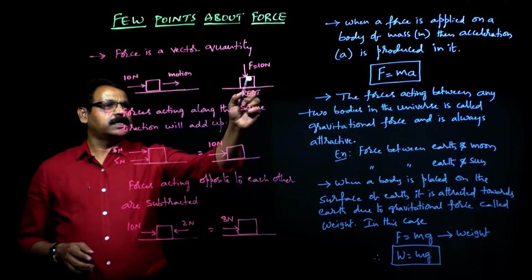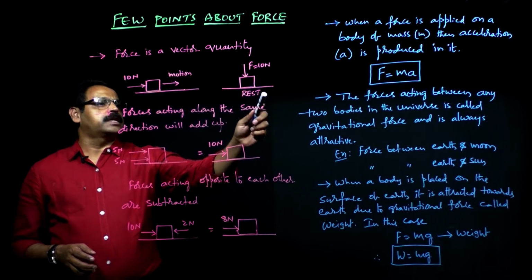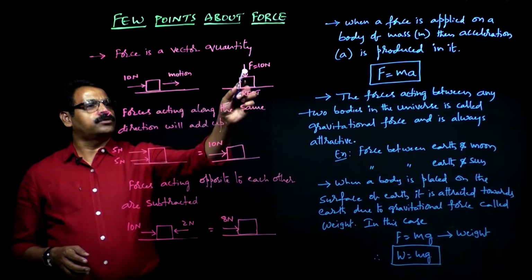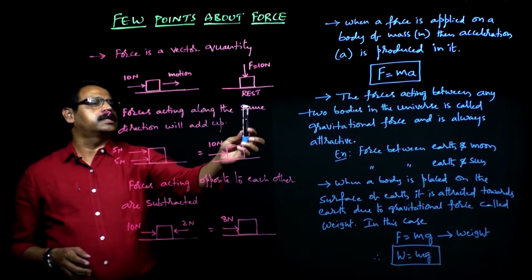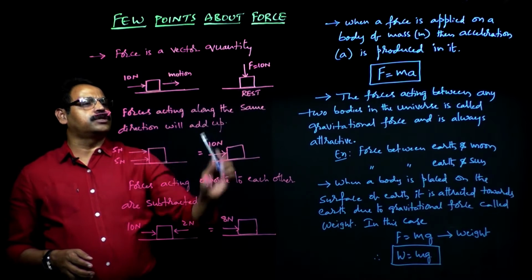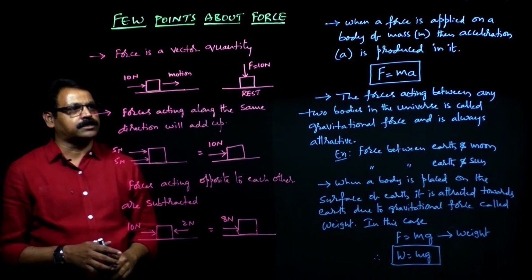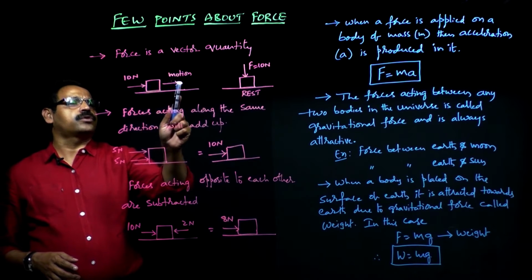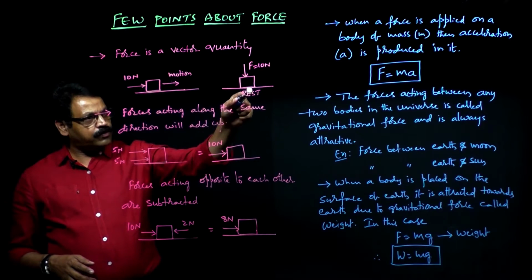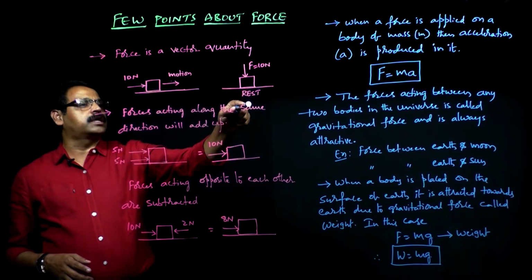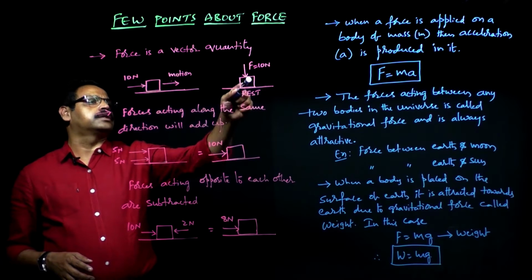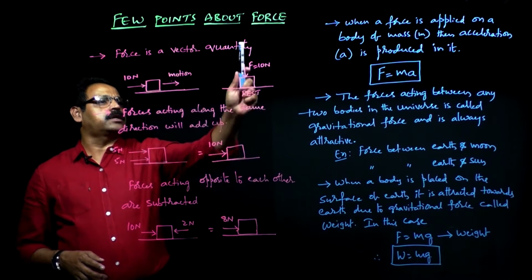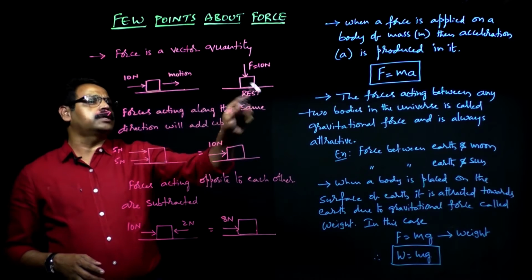Here force is acting downward, but still it is not moving. In the sense, there is another force acting from downward which is not sufficient to move the body downward. That means there exists an upward force more than this 10 Newton. That is the reason it is still remaining at rest. Here in this case, the action of the force is towards right, motion is also towards right. Here the action of force is downwards, so the body has to move in the downward direction if there is no resistance, nothing acting opposite to it. But since this surface is exerting an opposite force which is more than 10 Newton, it is not moving.